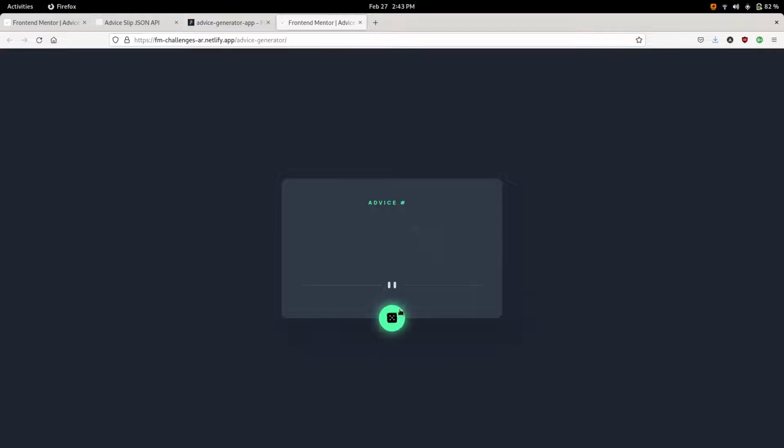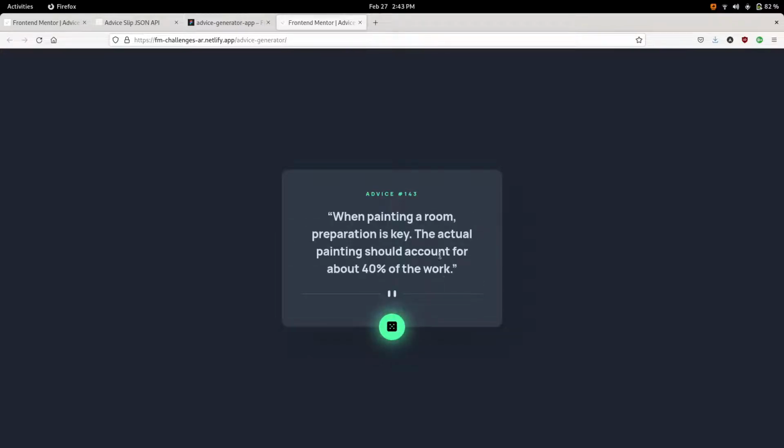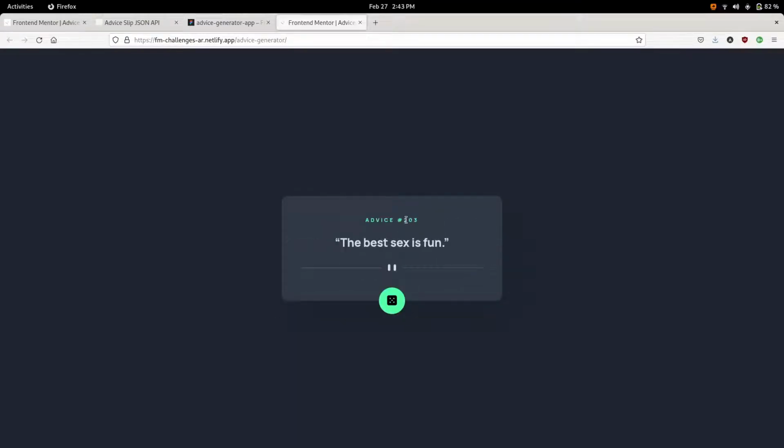Let's do this once again. The dice rotates, the advice goes out and goes in again. You can also see that the advice number has some subtle animation. It's also a combination of fading in and out and also sliding in and out. So yeah, this is still a really simple component, but I think there are really nice takeaways from building that. And in the challenge, we will be using only plain HTML, CSS and JavaScript. No frameworks or libraries, no dependencies, just good old web technologies. All right, if you're ready, let's dive in.